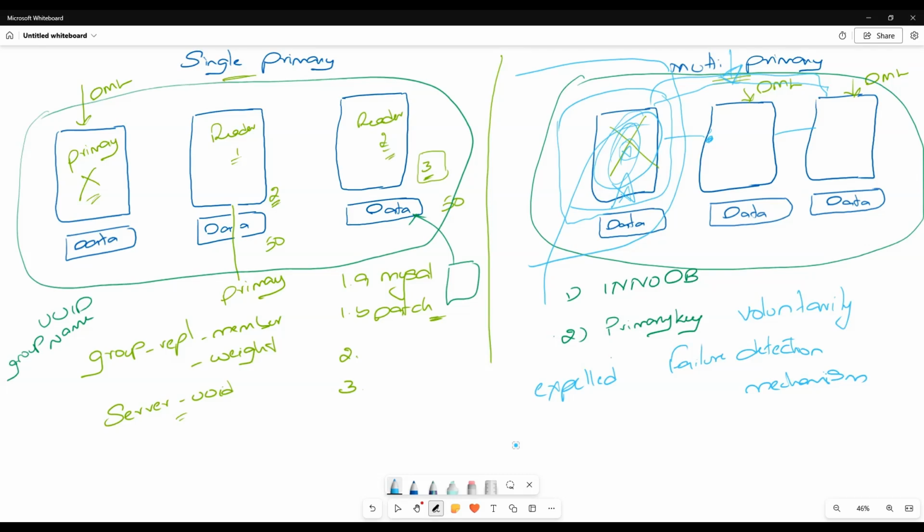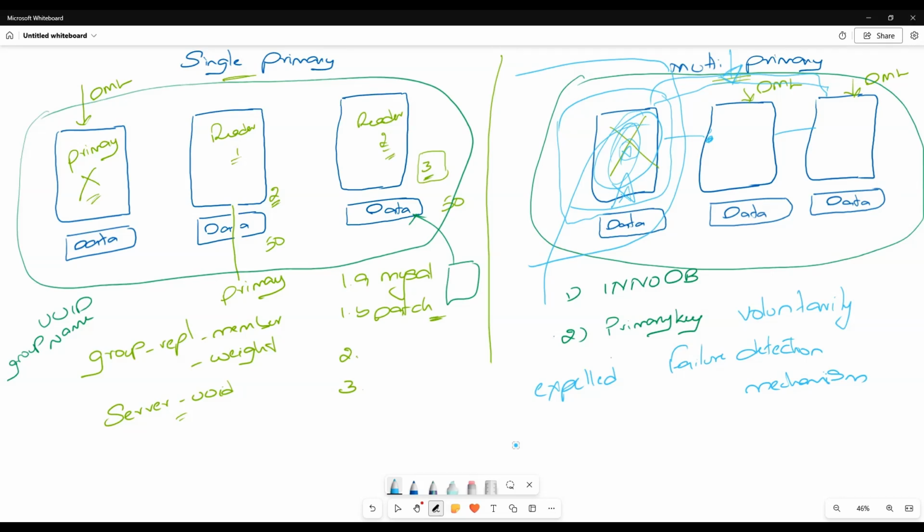So we don't want any member which is not participating in the group to be part of the group. And for that, we need to see that if anything is not participating or is not responding, we need to proactively identify that and keep it away from the group. So that is about the failure detection mechanism of the group replication.